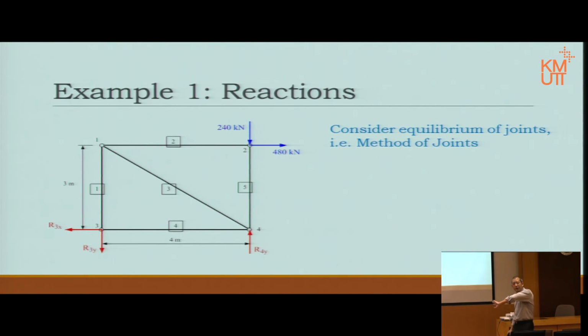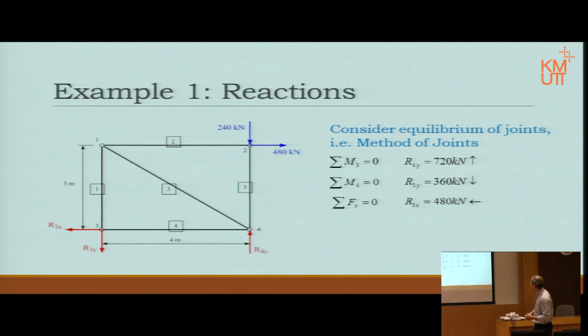Point 3, not pin joint, sorry, the pin support. So two reactions. At point 4, there is one roller support, then one reaction, just usual. Then of course, sigma moment about point 3, we should get R4Y. Then sigma moment about point 4, then we should have R3Y. Don't forget that R3X goes through point 4, so R3X also times 0. And finally, sigma Fx to find out what R3X is.